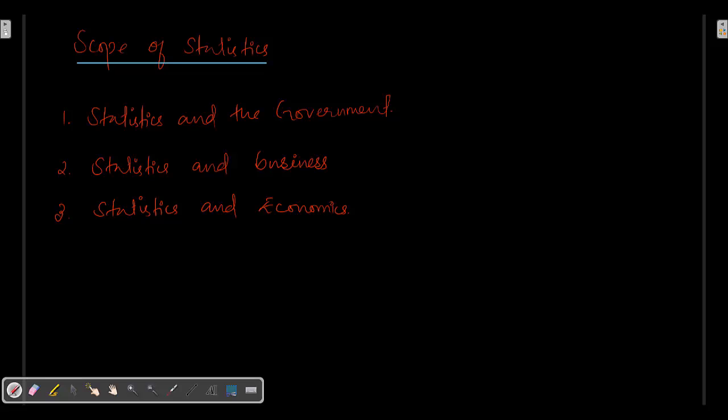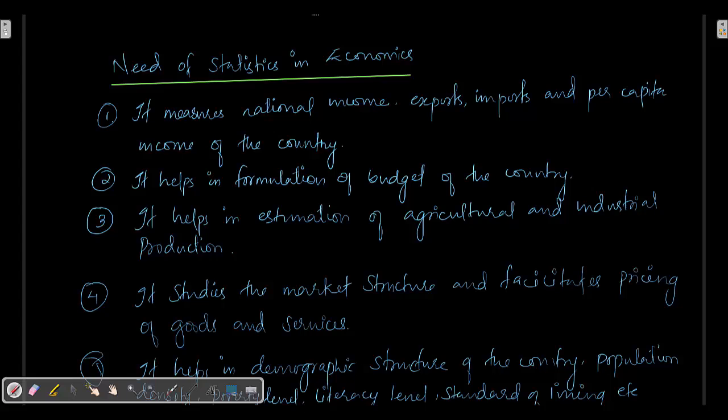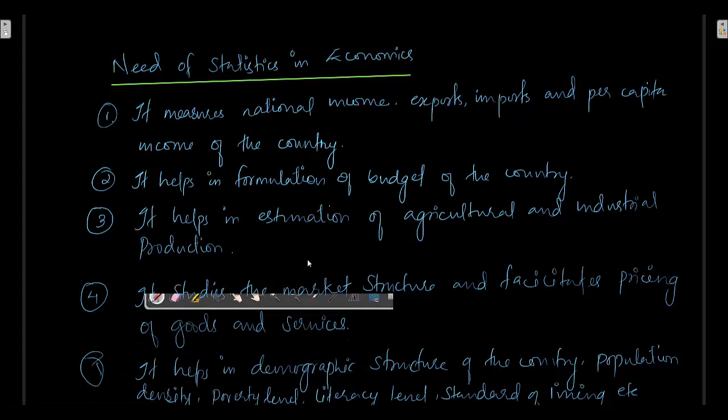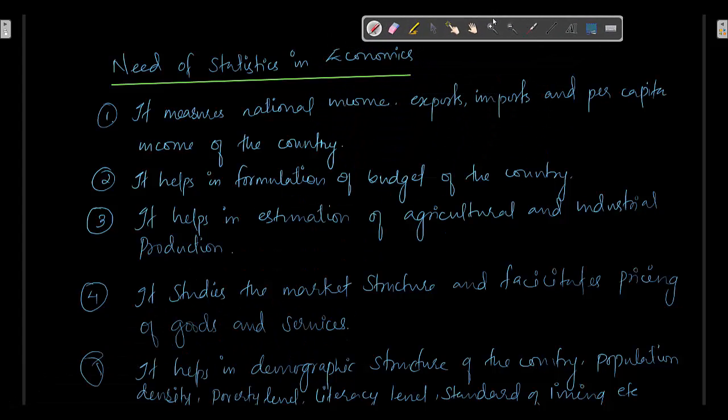So as I mentioned, I will be covering one more unit, and in the next video I will start with a different topic again. So the last one that we're left with today is the need of statistics in economics. Why is statistics important in economics? Why is there a need of statistics in economics?